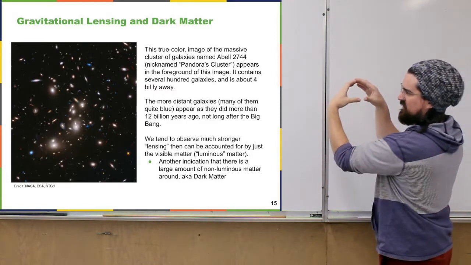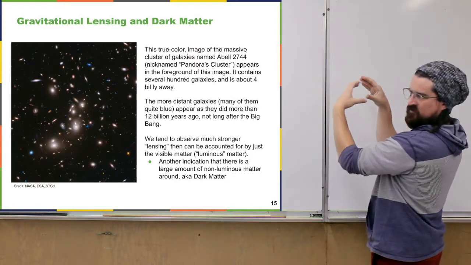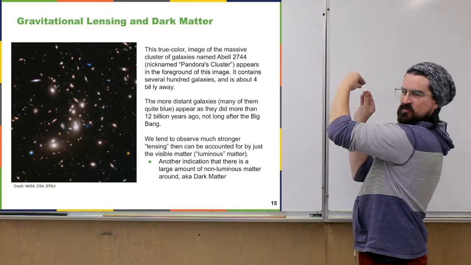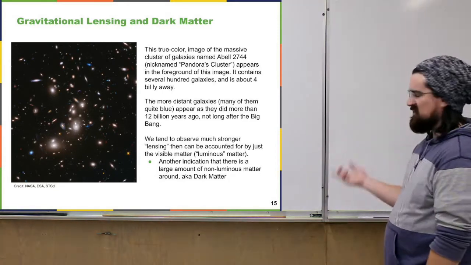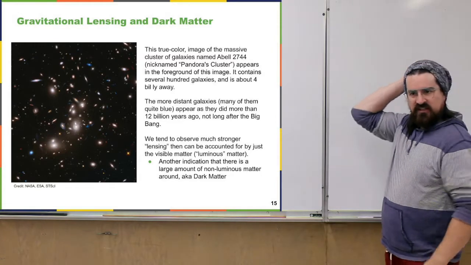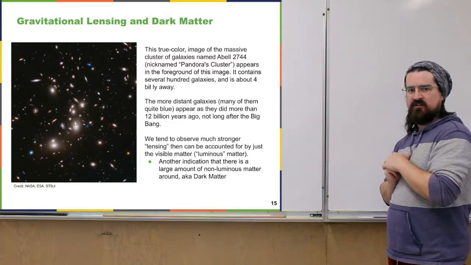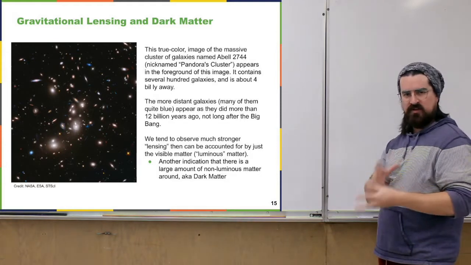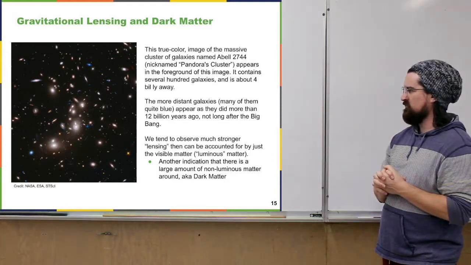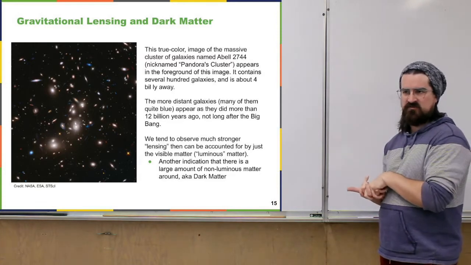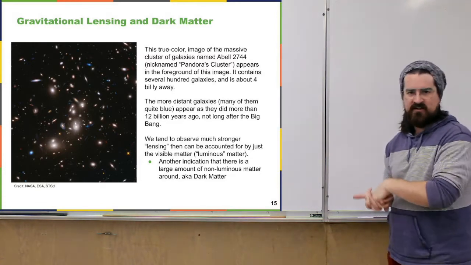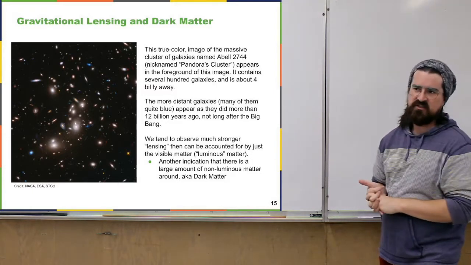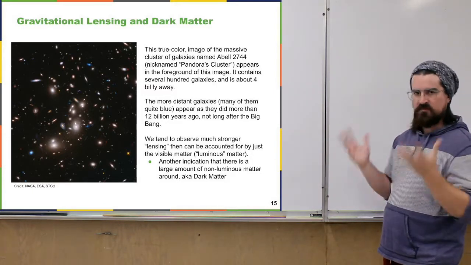Where the galaxy might look like this, but there's this sort of lens, this matter lens in front of it, such that it's now been warped and spread out. Now, like I said, the amount of lensing, or the amount of warping of the stuff in the background, can tell us about what's doing that warping or how much matter is there. And this is actually another place where we find evidence of dark matter, other matter that we just can't see, but it does gravitationally affect what's around it, warp space-time.